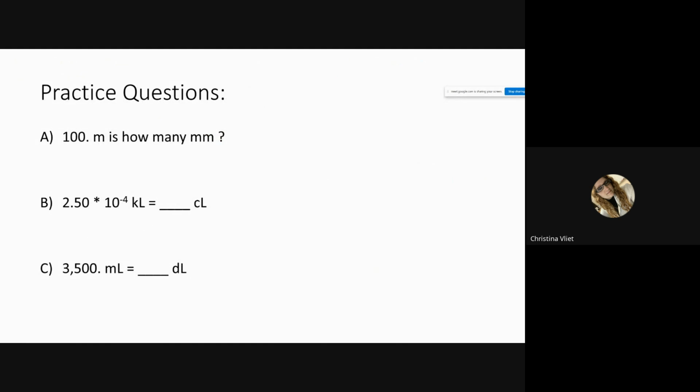All right, so here we go, practice questions. How do we utilize the chart that I've given you to help with solving questions that are metric conversion? So, metric system conversions. Go ahead and write exactly what I write. I'm going to give you a strategy to help you with solving these questions that will not require the use of the math we're going to do in the later part of this class.